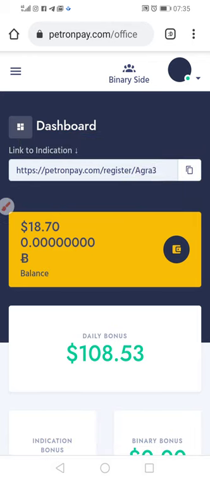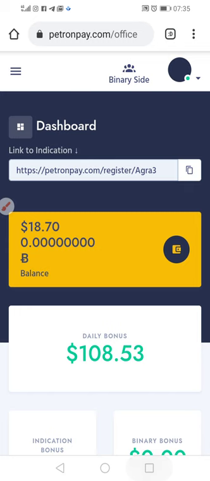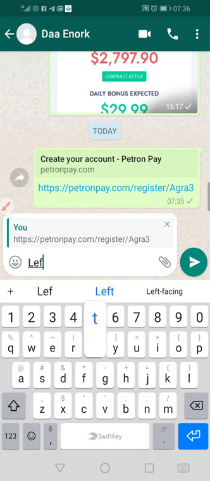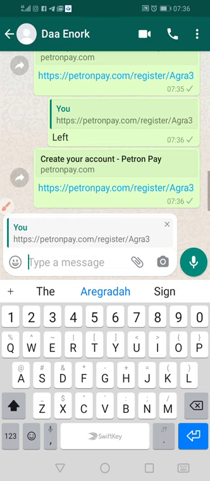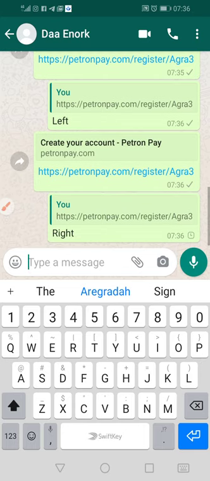Make sure the indication link is highlighted, select all, and then copy again. Then you go back to WhatsApp and reply and say left side, and you can put this one here and say right side. But if the person doesn't sign up and you go and change the side, you know what I mean? Make sure the person signs up before you select your binary side to the other side, and that's it.